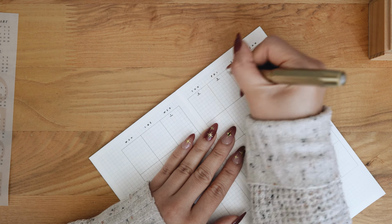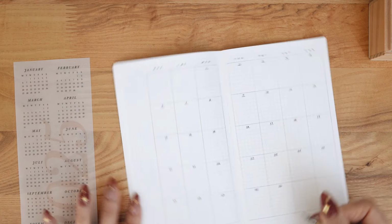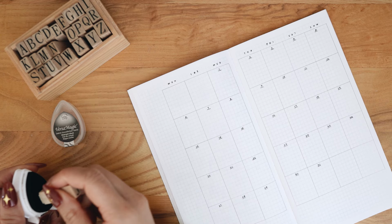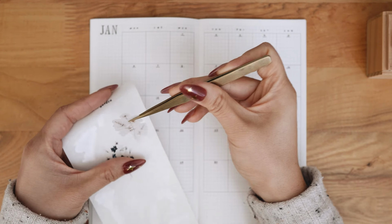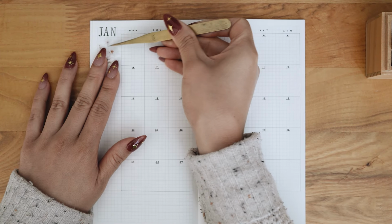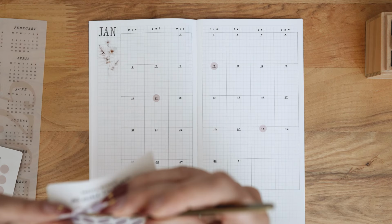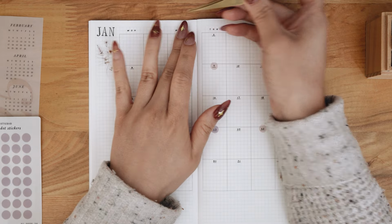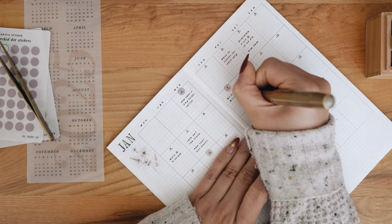This is a nice way to test out different styles. I used a waterproof ink to write all of my dates because I want to make sure that nothing smears or smudges when I use my planner throughout the year. I used my letter stamps to mark the first 3 letters of the word January, and then in order to get a sense of how the calendar would look and how it would function, I went ahead and decorated it with a few stickers and wrote some fake events down in the calendar.